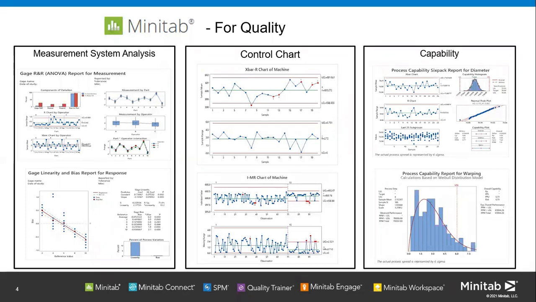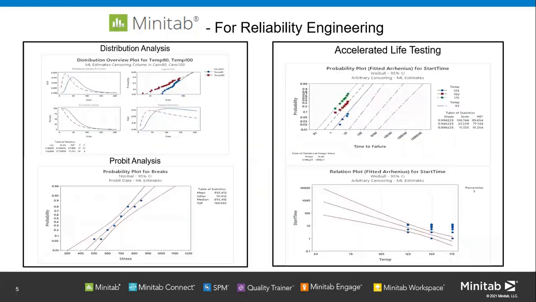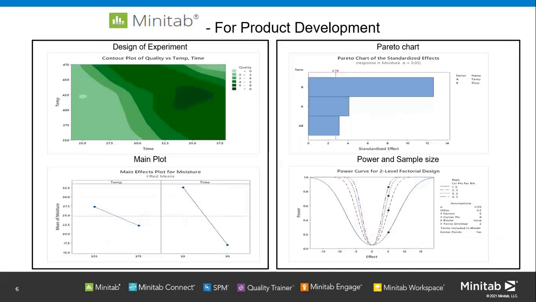Of course, I think most of you are familiar with capability analysis, which we call Capability Sixpack, our flagship product for capability analysis. For reliability engineering, we also have probability analysis, accelerated life testing, MTBF, and so on. Also, we have tools for product development.